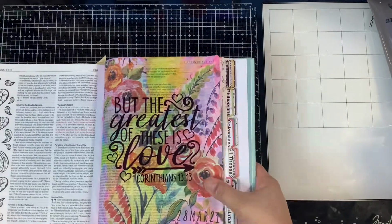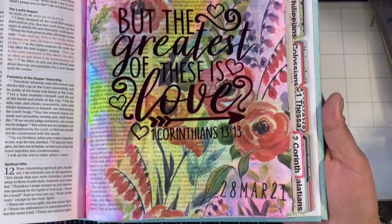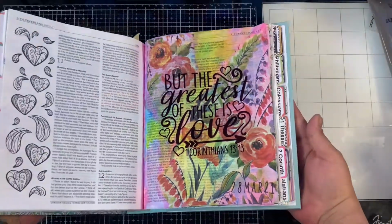I hope you give using napkins in your Bible a try. It's a quick and easy way to add beautiful images to your pages.